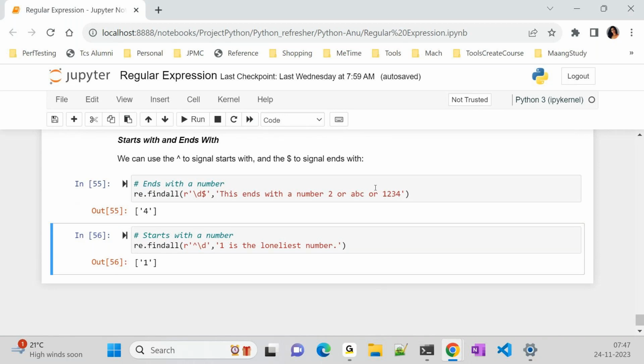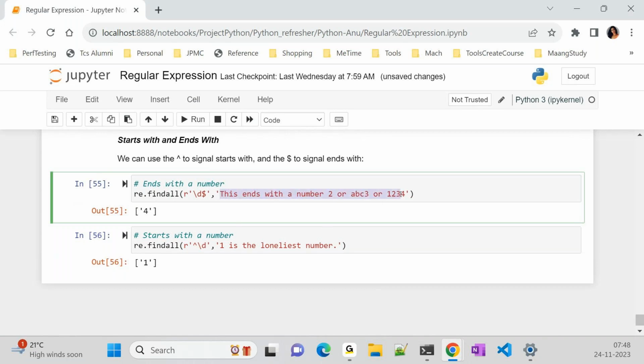If I have a paragraph, the whole paragraph or the whole line is considered, not one single word. I'm not asking for a word which starts or ends with a number. It is considered whether the entire string is ending with a number or not.